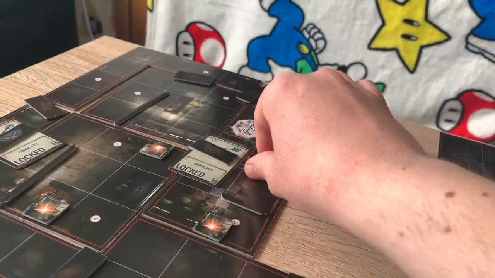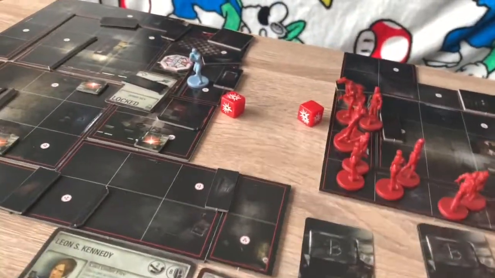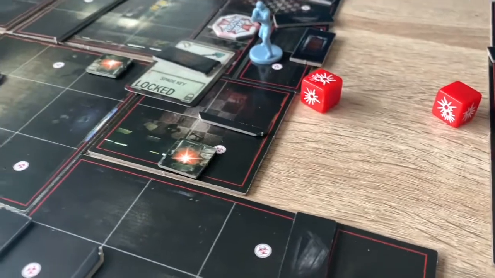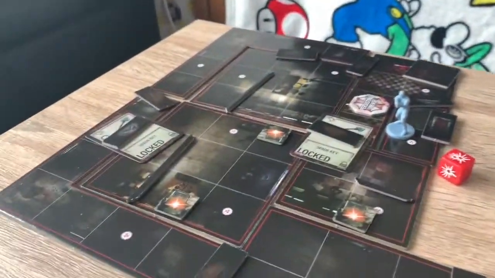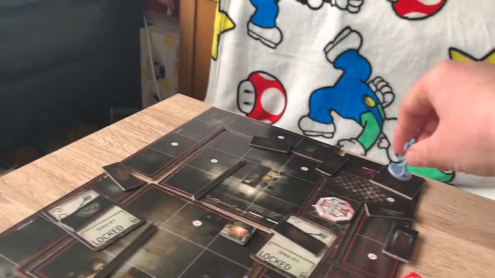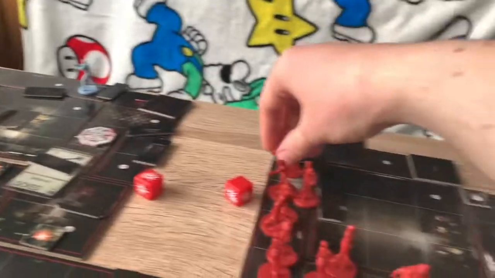Okay, so my go. I'm going to get this item. We've got, okay, bullets. Okie dokie. I'm going to get inside there. I will get cornered. I don't want to do that. I can risk going down there. I think it's a safer bet. So 1, 2, 3, 4. Counter phase.